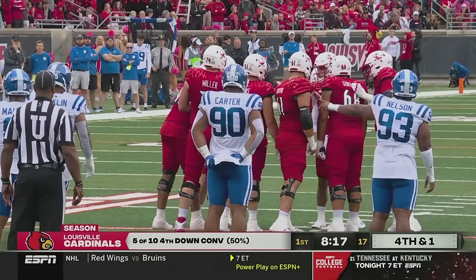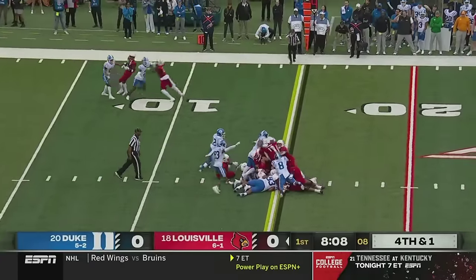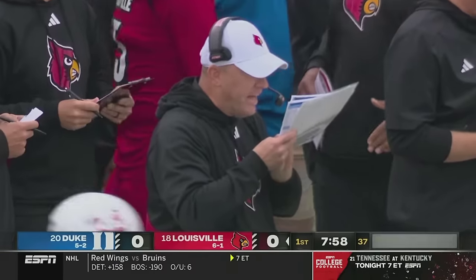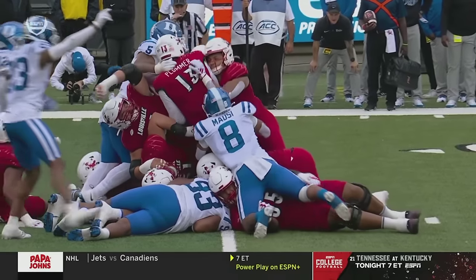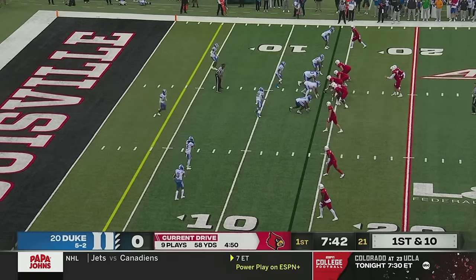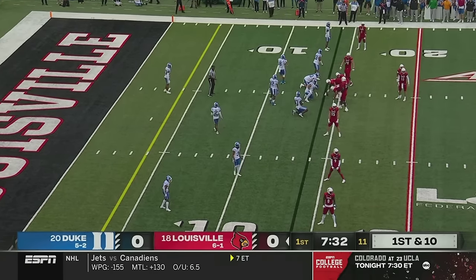Louisville just five out of ten on fourth down. They were stopped in a crucial situation early in the third quarter with a seven-point lead at Pitt last week. Plummer — every bit of 6-5 — gets the first down. Jeff Brom was kicking himself for going for that fourth down last week at Pitt; he thought it turned the game around. But no doubt you go for this one early, and you see the great second effort from Plummer with a good push from behind from Garendo. Brian Hudson at center is outstanding but has been battling a knee issue.